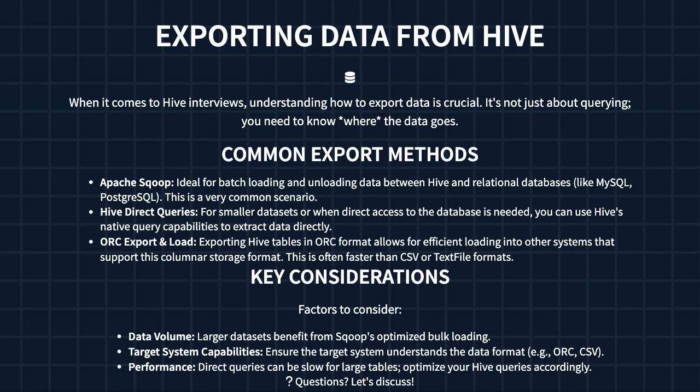Think of it as a bridge between Hive and your relational databases like MySQL or Postgres. Then there's Hive itself, allowing you to run queries directly to pull out specific data. And for larger datasets, exporting in an ORC format can be super efficient when loading into other systems that support columnar storage. It's important to think about the size of your data and what your destination system needs. Is it a big batch job, or do you need quick access?